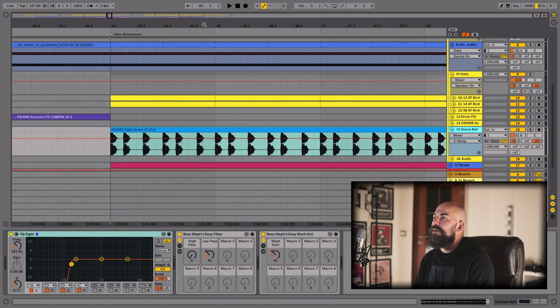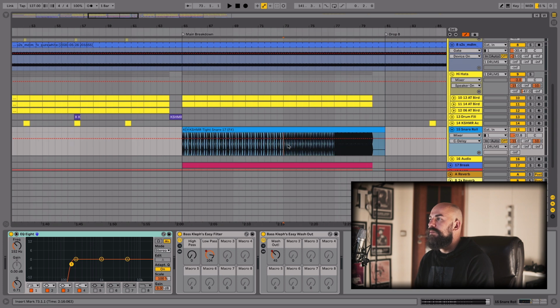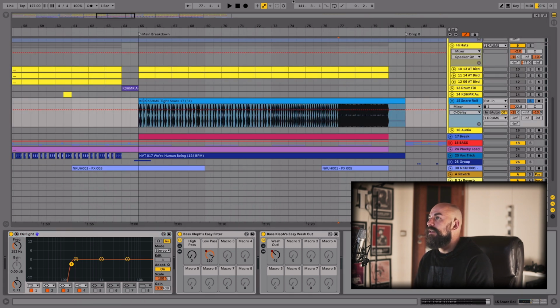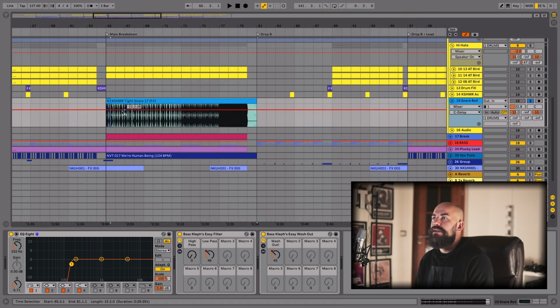Alright, so it was a sample from the Kashmir library, and what I did, this was a sample and I just placed them how I wanted them to sound, and in the end I double it up and then double it again. I just cleaned up the lower frequencies, and this part is actually only used in the breakdowns, in the first and the second breakdown. And let's listen to what's going on here.